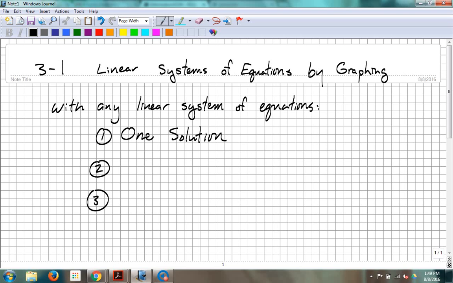Option number two comes up every now and then, and that's when there are no solutions. No solutions means it doesn't work this way. Anybody ever heard the expression, you can't get there from here? You ask somebody how to get to somebody's house, and you can't get there from here. You've got to go here first. So no solutions means you can't find a place where these two equations match up. That's the other scenario, and that happens sometimes. Again, one solution is going to happen most of the time.